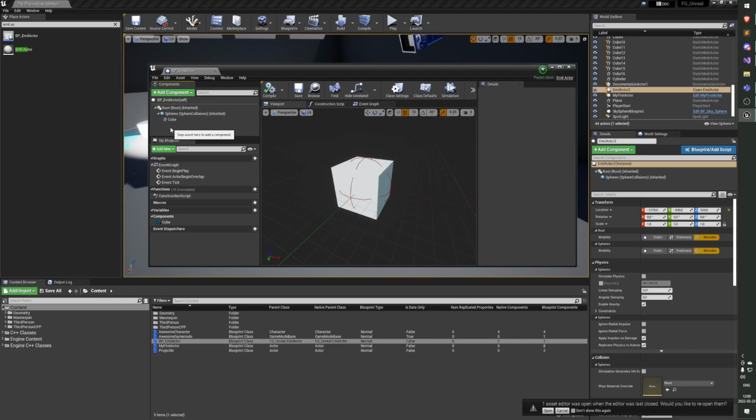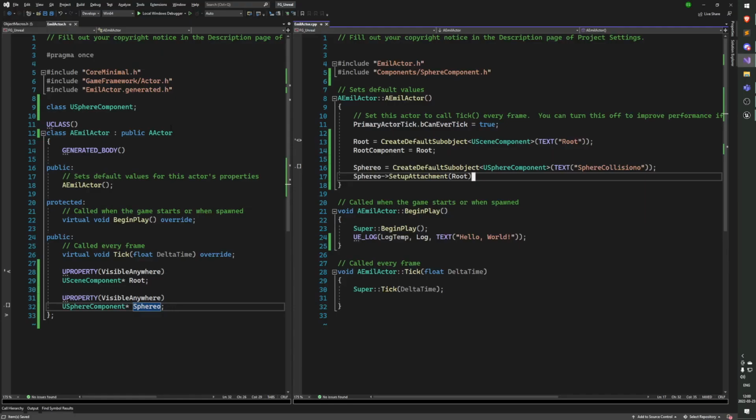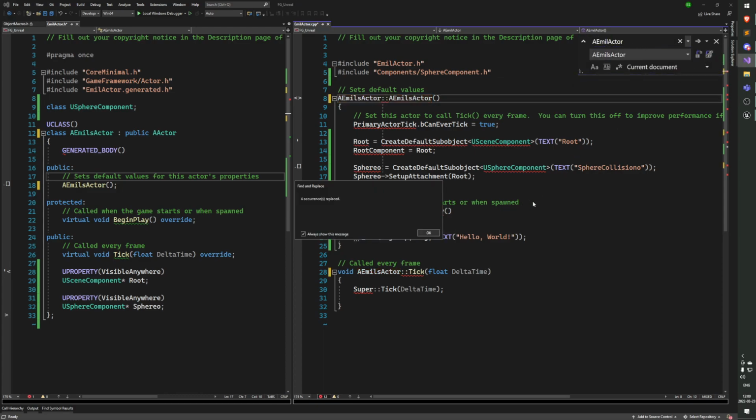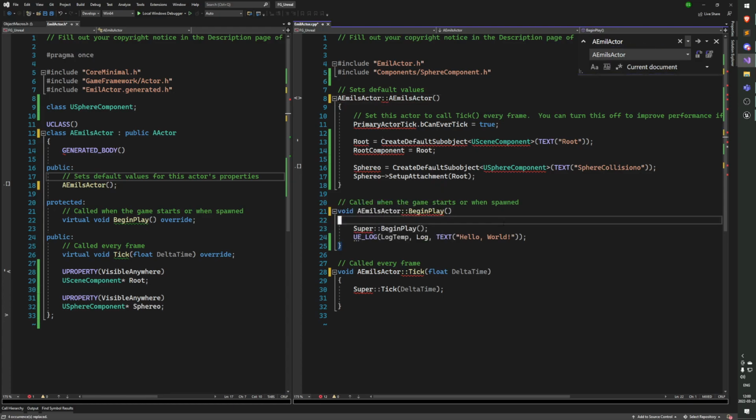The worst thing that can happen is that you rename the parent class. So it's like, oh, I don't want it to be named ML Actor, I want it to be named ML's Actor. So just rename everything. Thank you, Visual Studio.